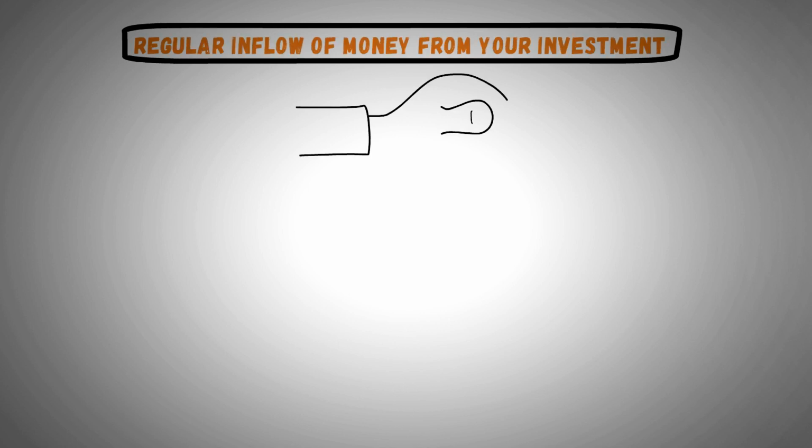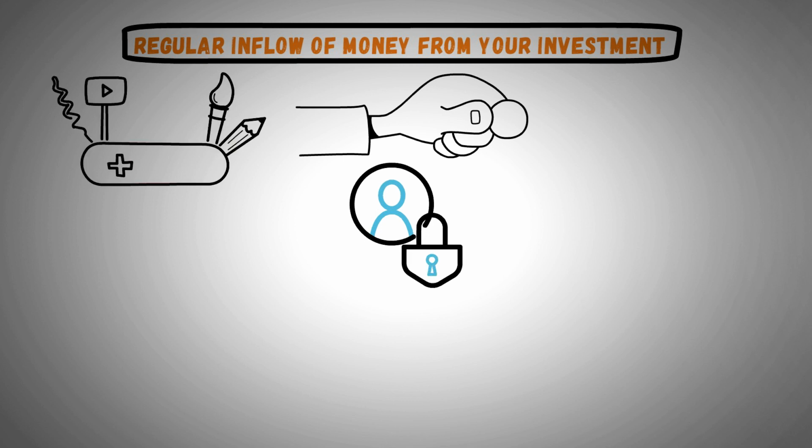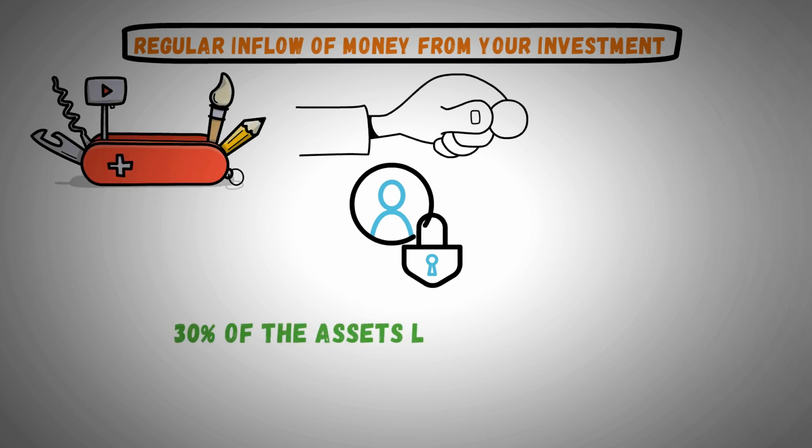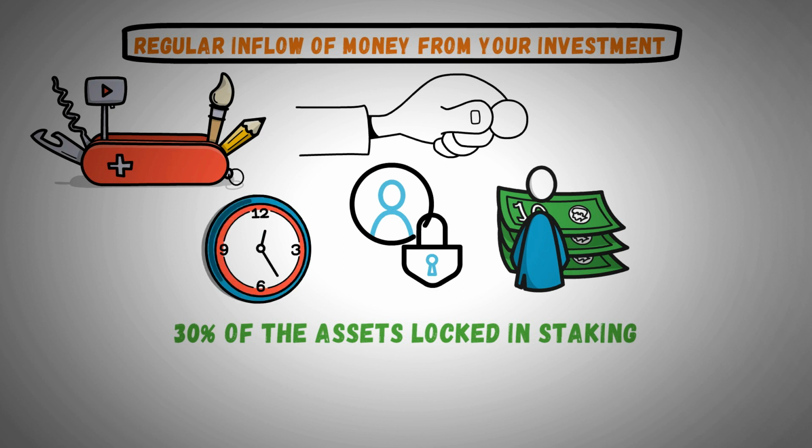Secondly, the most important part of living off passive income is a regular inflow of money from your investments. The Aave protocol itself helps you earn that from your cryptocurrencies by lending, but Aave tokens themselves can be staked, that is, locked within the protocol. The staking is done on the platform to act as a mitigation tool in case of a shortfall event. During a shortfall event, the protocol uses 30% of the assets locked in staking to cover the deficit. As an incentive to supply liquidity to the pool, the protocol rewards the liquidity providers. The yield of rewards usually varies from time to time.